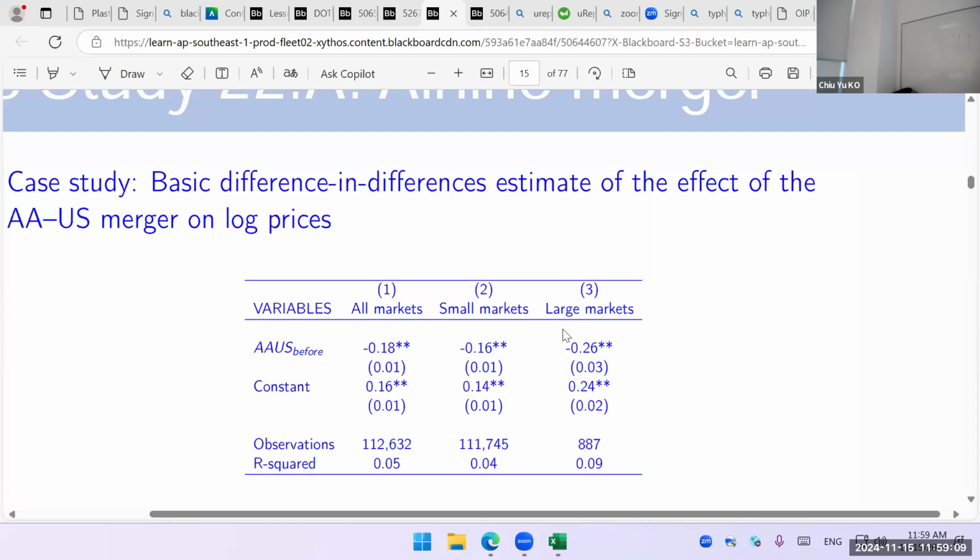So that's when you do the DID, right? You may attempt to end here, but sometimes you want to separate. Same as what you do in prediction: you run your regression, you do the project, you may look at all the data, you get one result, and maybe it seems over. No, it's not over yet.